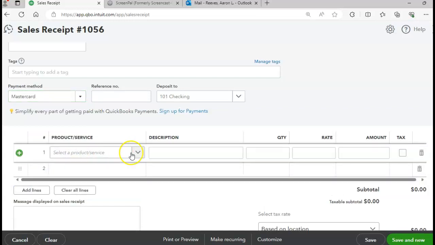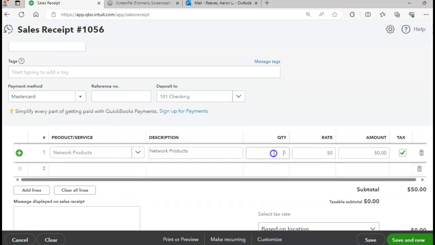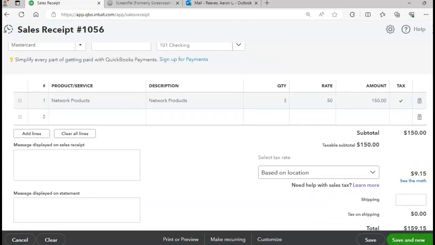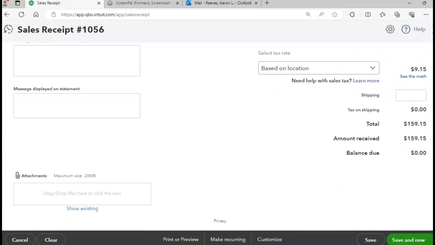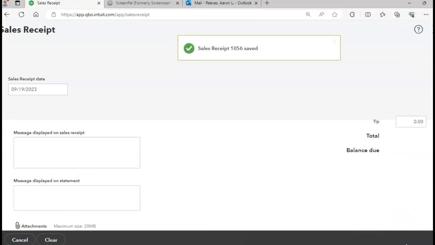Product would be the network products. Quantity is going to be 3, not 2. Quantity should be 3. There we go. Total invoice amount, including sales tax, $159.15. Save and new.